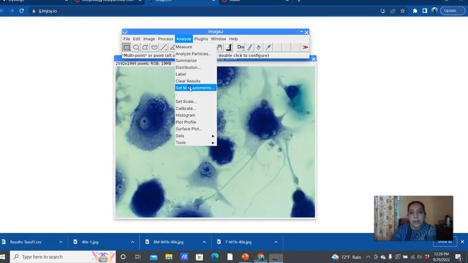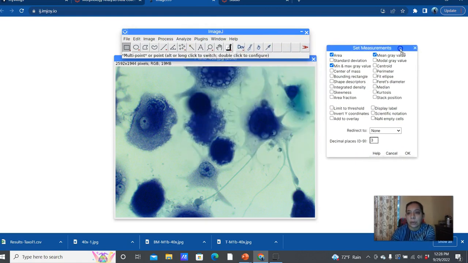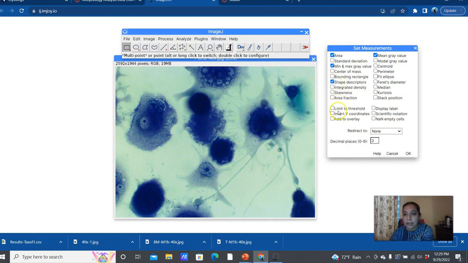Okay, so to do some of those, you can go to Analyze, Set Measurements. In this tool, you will notice there are a lot of things that you can choose. You can make shape descriptors one of the things you want to calculate. You can tell it to, for example, fit an ellipse or look at the area fraction. There are different things that you can add to your measurements so that it can give you additional information about your samples. So we're going to go ahead and look at these, and for now, click on OK.